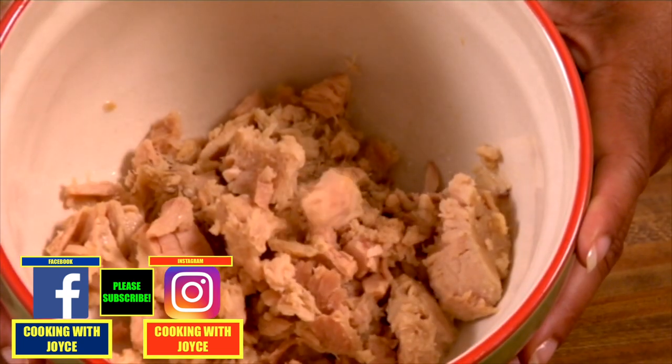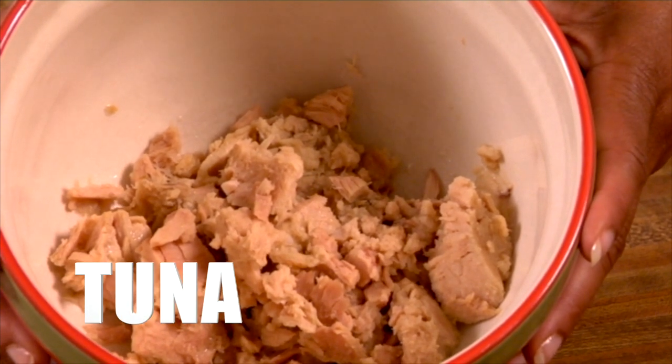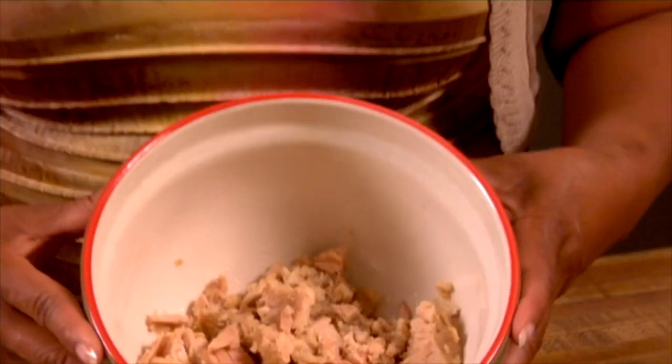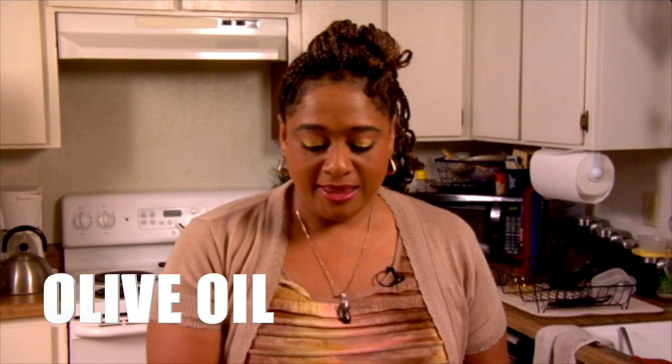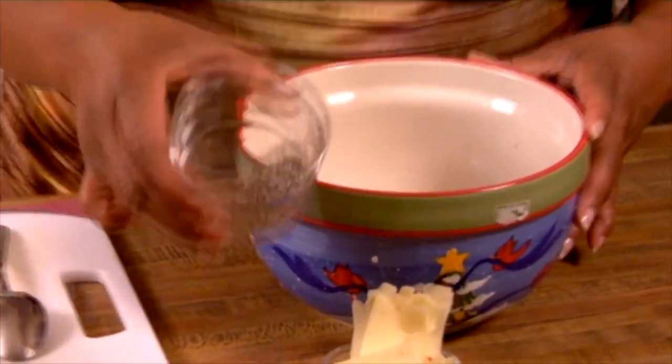We're going to start off with 2 cans of albacore tuna. Let's see, albacore tuna is so nice and chunky. I just love it. I like to use the one in olive oil. I'm going to have about 1/2 teaspoon of salt and pepper each, kosher salt and pepper.